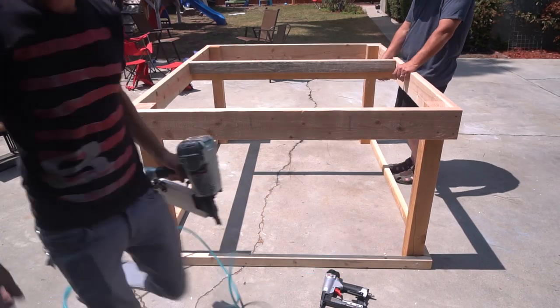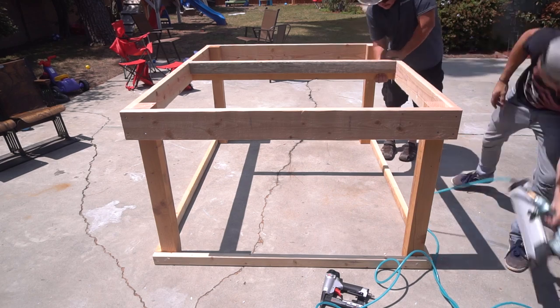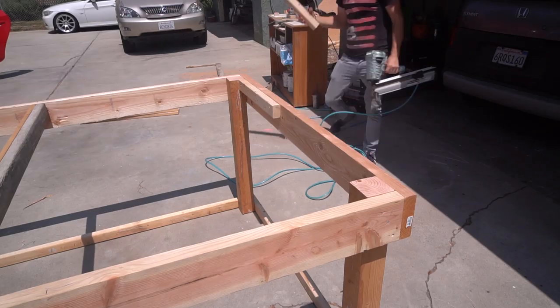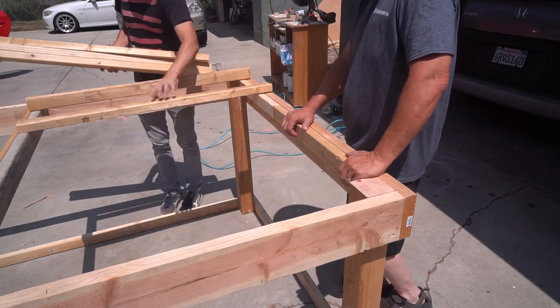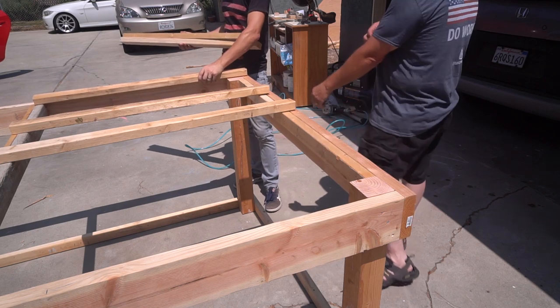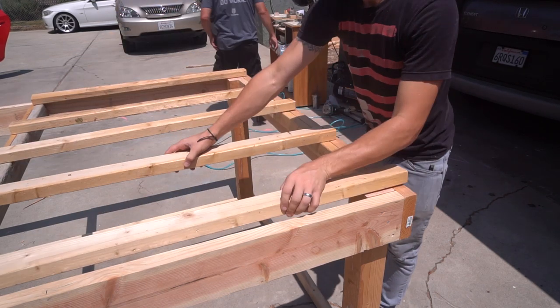This middle beam in here, I doubled it up. I believe the plans tried to do it on one board, but I doubled it up just to make it a little bit easier to nail. These floor supports you offset them three quarters of an inch so the plywood will meet up flush with the 2x6 base.